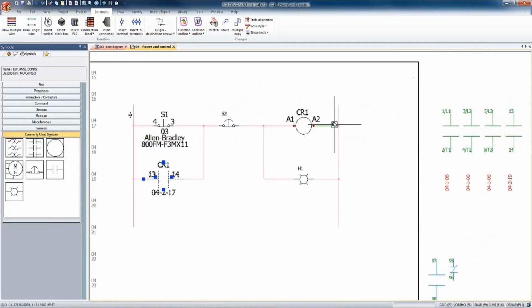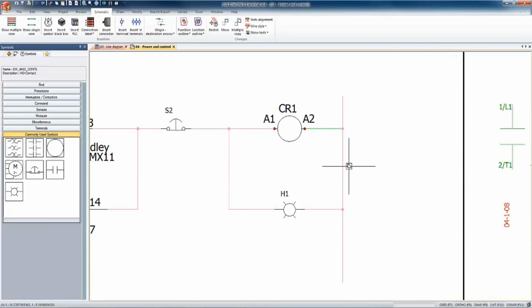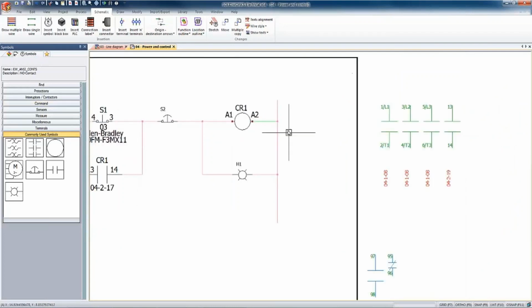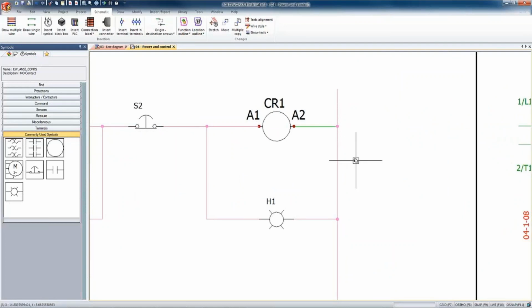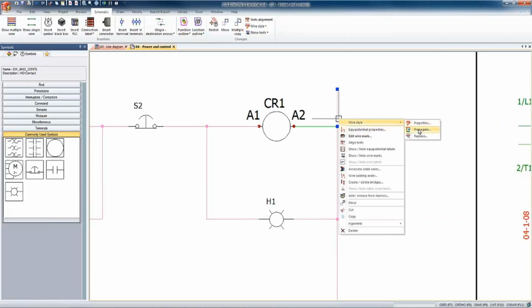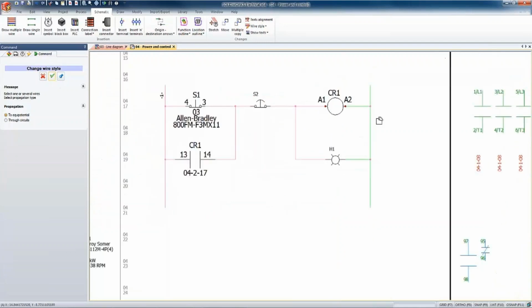Even here, we can just use a capability like copy and paste. So I need to get a copy of my wiring over there and attach it to another wire. To do that, I can simply right-click the original wire, and then copy the attribute to the other wires. So I'm just copying the attributes to the other wires to get them matching the same wire properties.